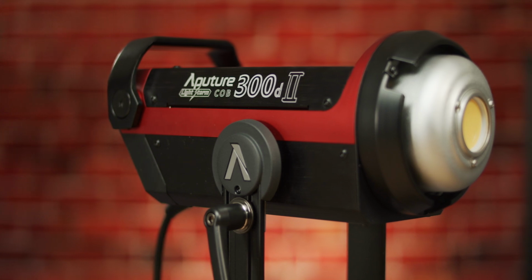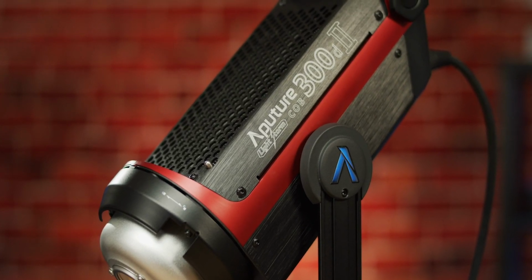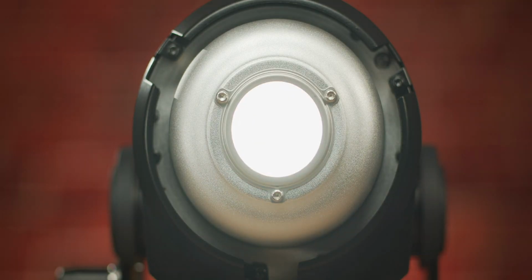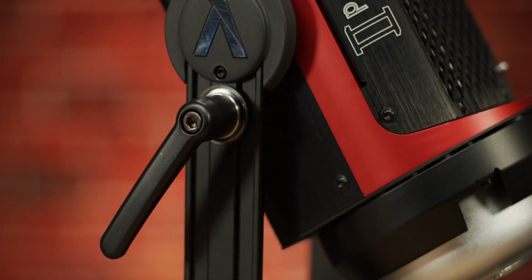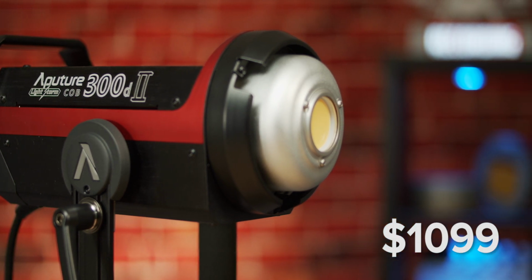So as you probably know, Aputure just released their 300d Mark II, the new and improved and updated version of their widely successful 300d light. It features increased output, streamlined operation, and a really reasonable price point at $1,099 for a light with its capabilities.